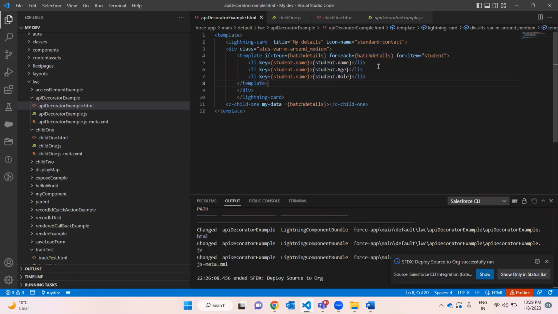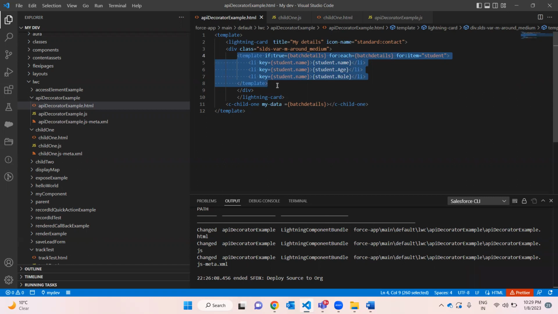If there were more than one record, they would also get displayed. If there are many records coming and we want to display them in a tabular format, then we can make use of template looping.